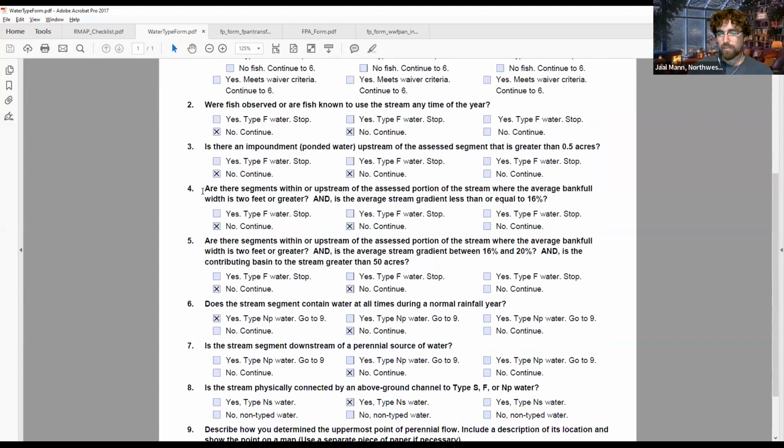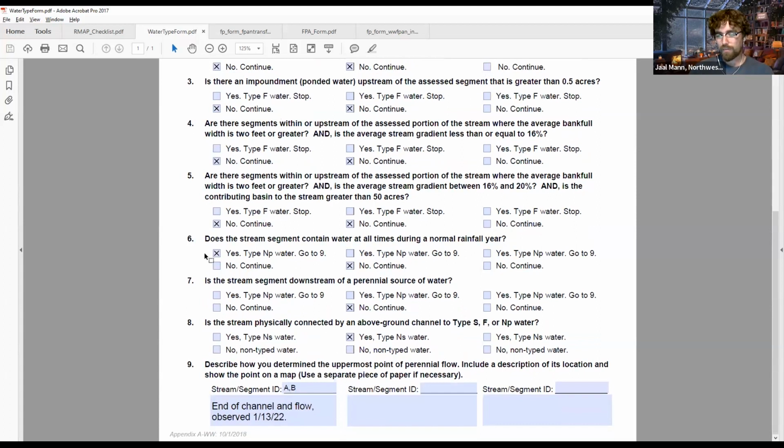This question is worded a little bit strangely. The short version is that if your stream gradient downstream of the area you're concerned about is over about 20% for a substantial area, then it's probably going to be non-fish. Again, if it's borderline or questionable, you might need to get some outside help, whether that's from a DNR pre-app review or from a consultant. But if there's steep slopes above 20% downstream of your area and there's not a pond upstream, then you're probably going to be non-fish.